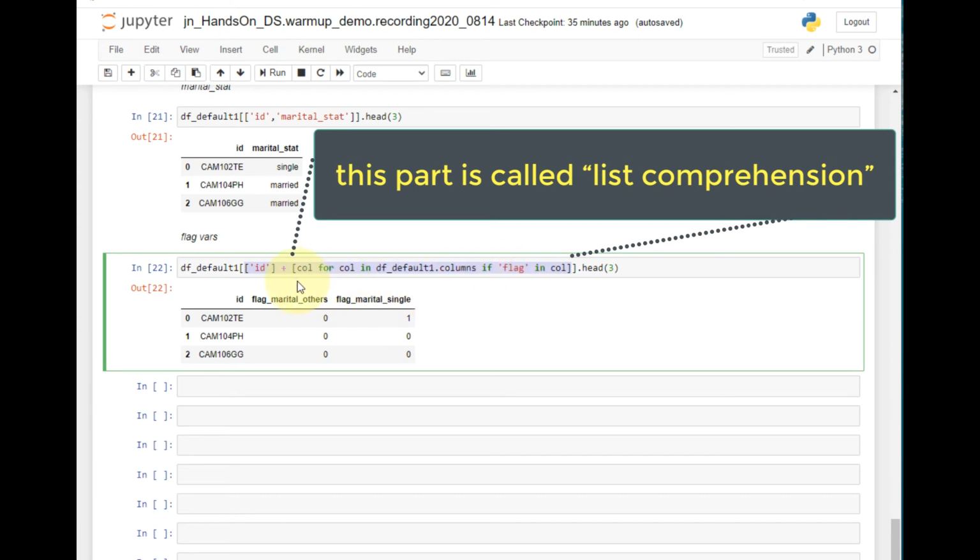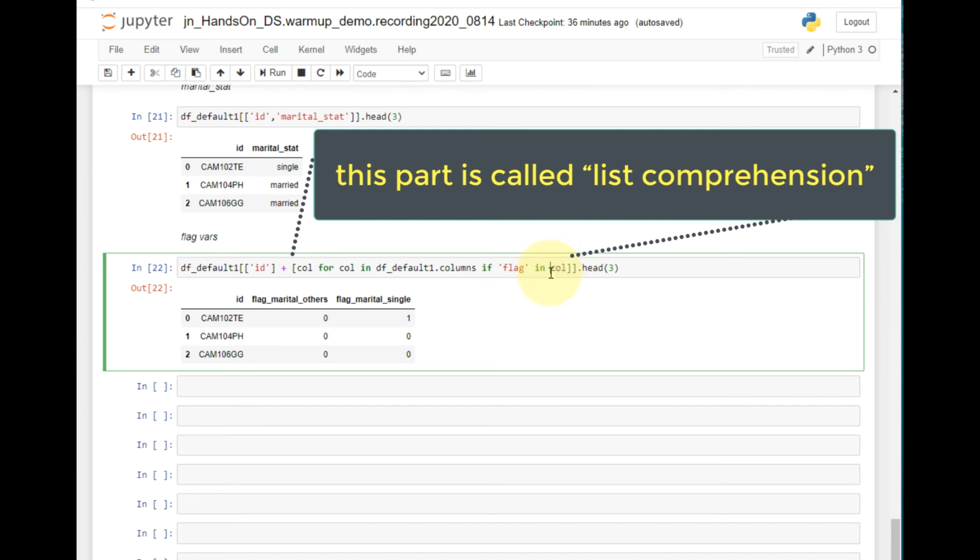So for list comprehension, if you are interested, you can use the Python programming book that I recommended to study how to do that if you are not familiar, or you can do a quick and effective Google search for list comprehension, and I'm sure you can find very good materials online. So here I'm selecting from the entire list of the column labels of this data frame, default 1, but only retain the label if it satisfies this condition, if flag text is in the label.